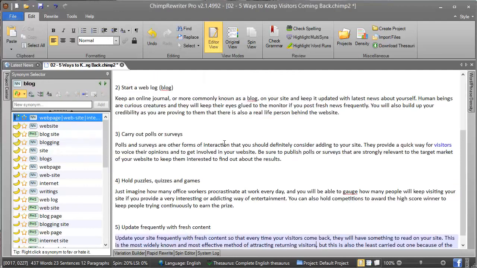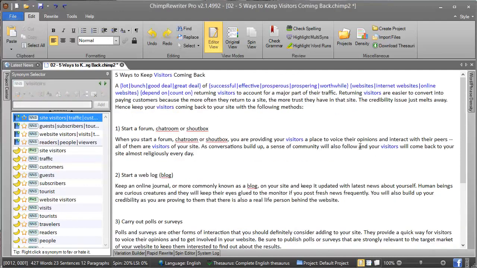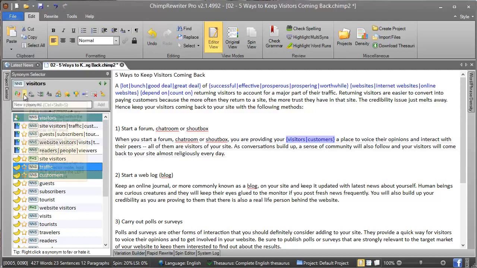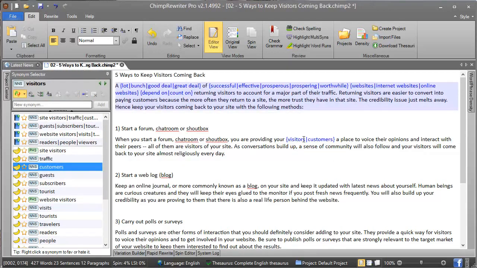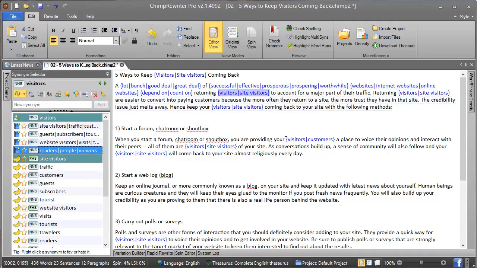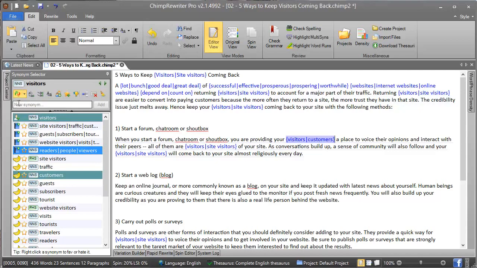If we undo that, and spin one of these, there's another option under here called only spin unspun words. So if we activate that with spin all on, we notice that I've added a word to this one already. So if I pick this time, this one does not get spun. That is what this option here does.